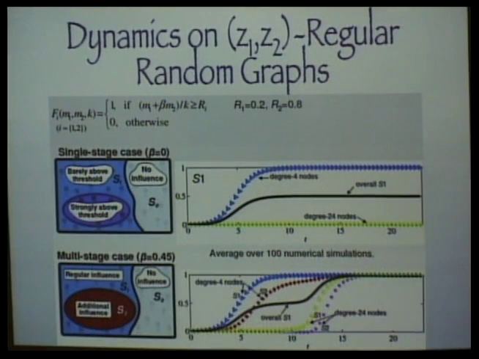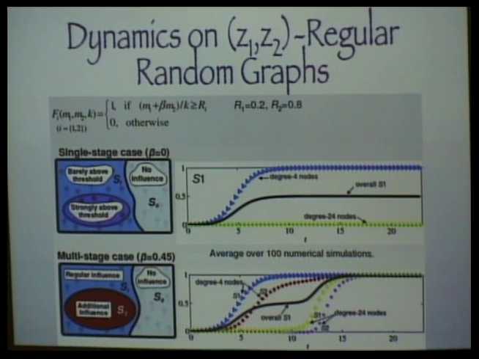Okay. So what do you get in a certain example? Again, these are the same sets of simulations, but in one case I have beta equals 0, and the other case I have beta equals 0.45. So I'm averaging over the same 100 realizations of the random graph, and the same 100 initial conditions, but in one case I have no bonus, and in one case I do. This is the fraction of nodes which are in state 1 and in state 2, on the vertical axis, although state 2 does not exist on the top, and it's time on the horizontal axis.